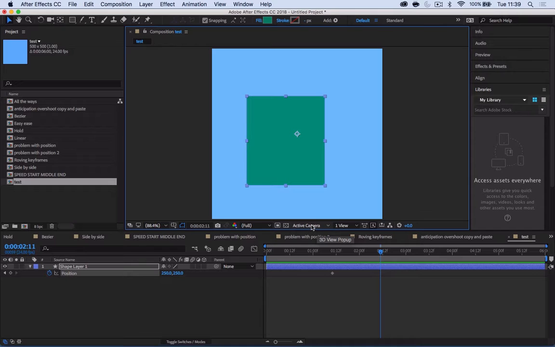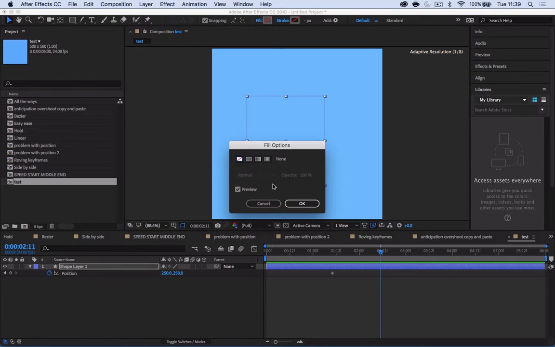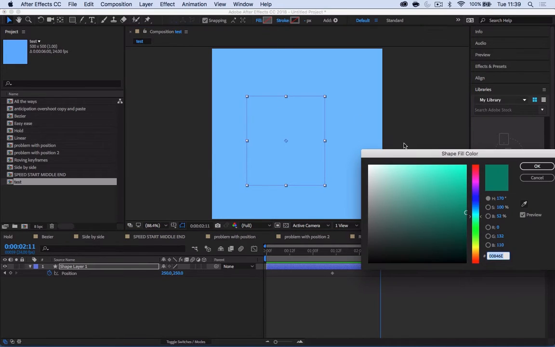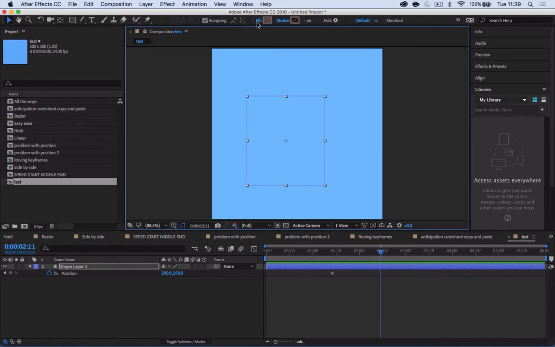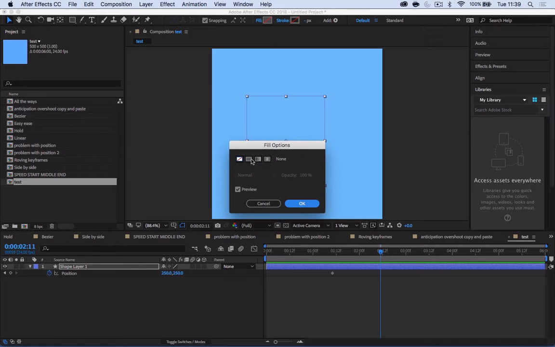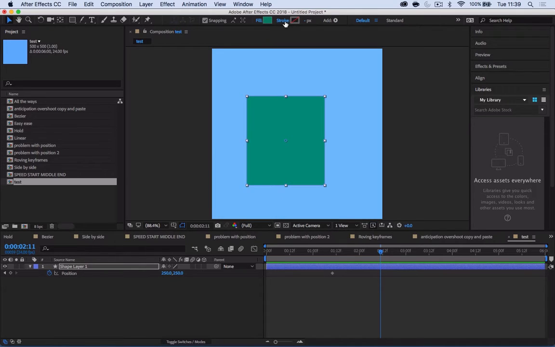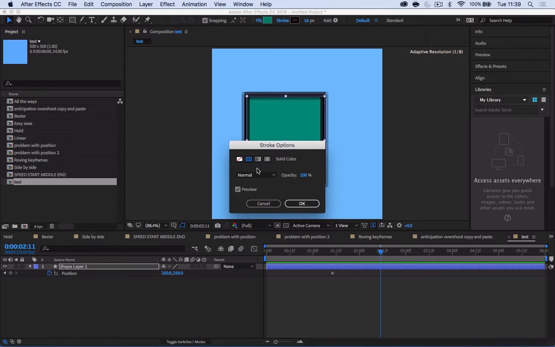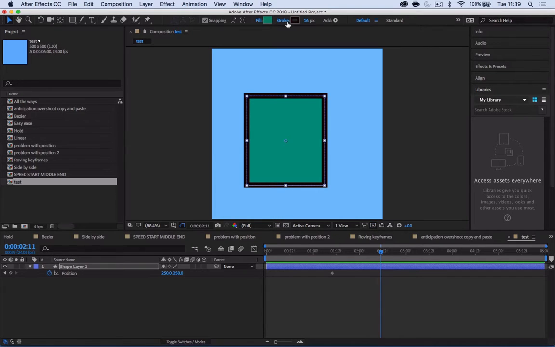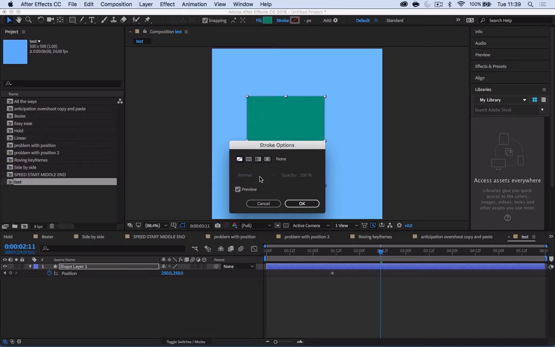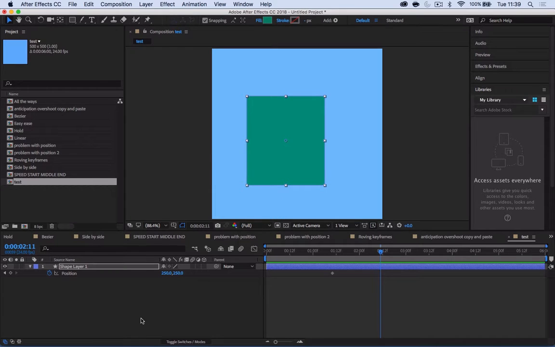Make sure you're on active camera. I think that's another thing that may go awry. If you want to change your color, and you can't make sure that you select a color, make sure that you've got the arrow tool selected. You go on to fill, click on the actual word fill, and then you can click on fill here. If you've got stroke, you can do exactly the same if you want a stroke on your objects, which I didn't use for the whole of this series. So I clicked on stroke and then I've got that down there. I think those are the main issues that you may have.